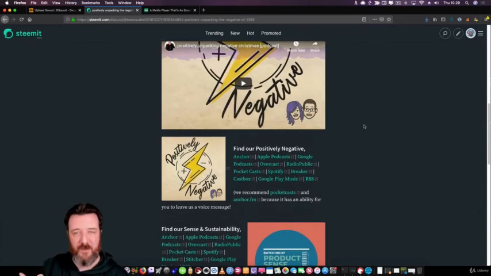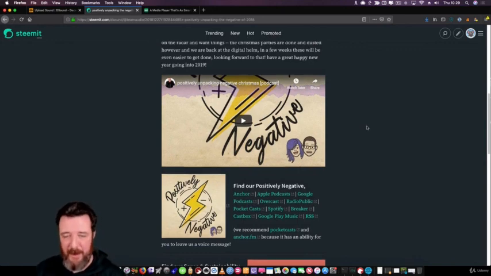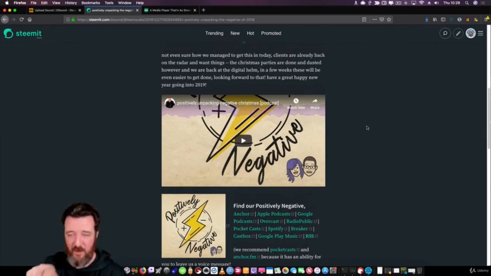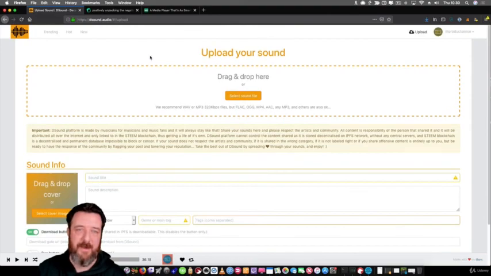This is just a way of us being able to put our audio through dsound onto IPFS, which makes it decentralized across hundreds of different witness servers around the world. So it adds a level of immutability and resilience to hosting that audio file. So if you're doing a podcast about a specific, very sensitive topic, you might be more interested in hosting on decentralized than centralized. You'll also quickly notice here that I've got a video here, and that's a YouTube copy of my audio with some graphics and an equalizer on it. We're going to get into that a little bit later on. But that's how we host using dsound, decentralized, on the Steem blockchain.